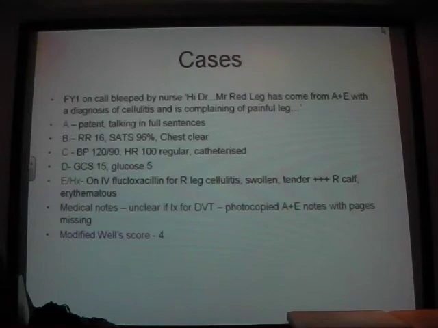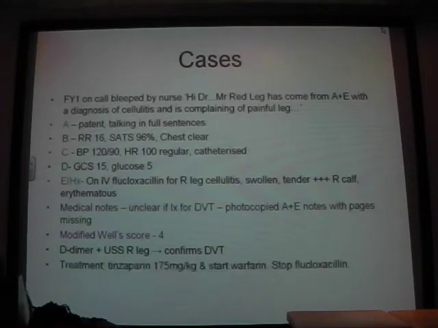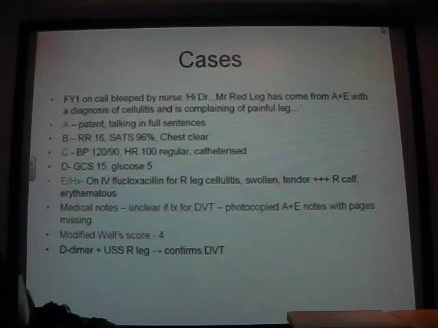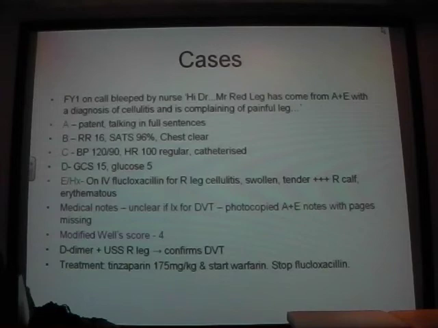Ultrasound scan. Yeah. Done. Yeah, exactly. Okay, brilliant. So you get an ultrasound scan and it actually confirms DVT. What would you do next? You should all definitely get it now. Okay, you treat him with tinzaparin, and start warfarin. You stop the flucloxacillin, or if you're really concerned, you can draw a mark around it, which if someone said cellulitis should already be there. Okay.